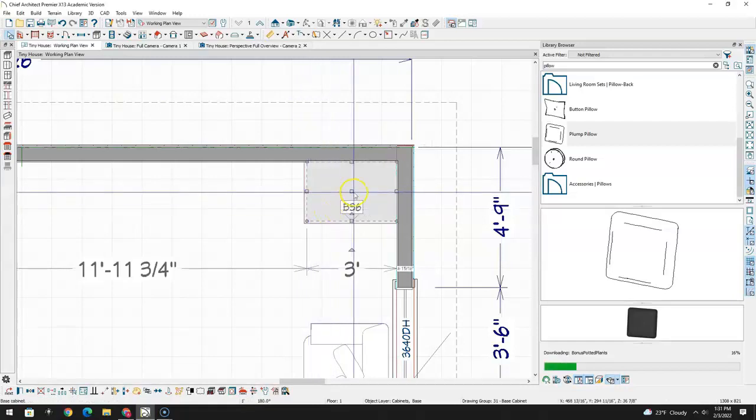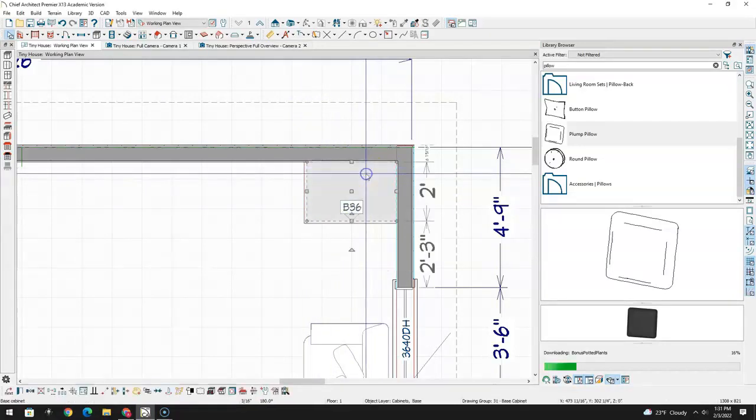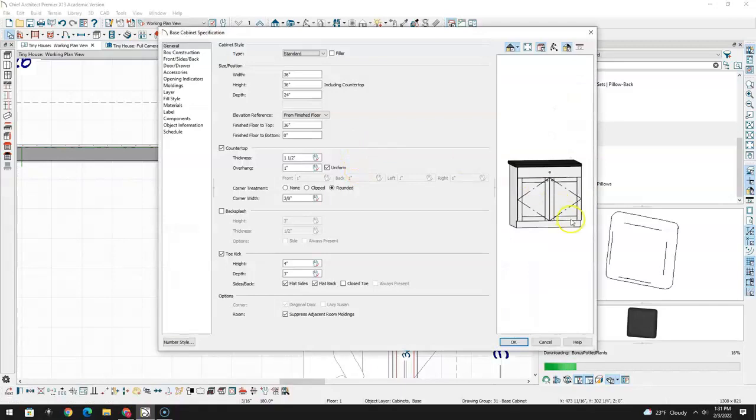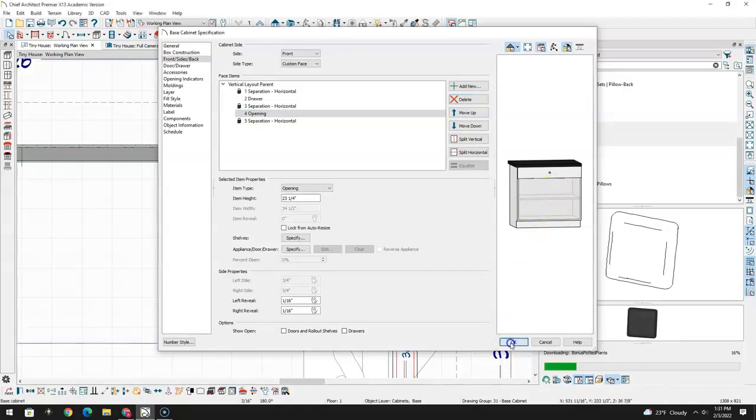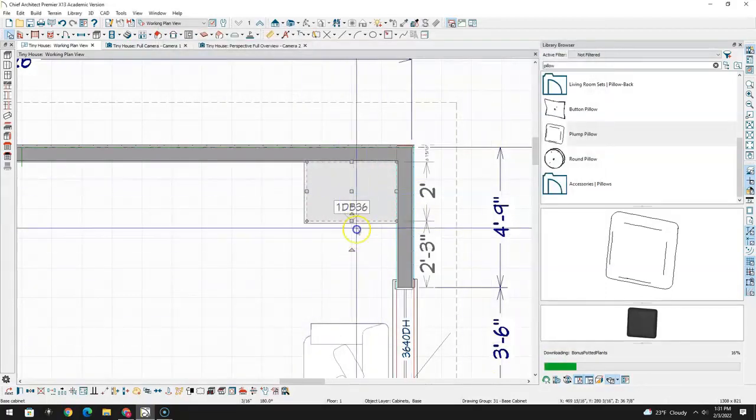So I can drag it manually. And then let's go ahead and open that up. And what I want is I don't want it to be a closed cabinet like that. I want to click on it, and these doors, I want to delete them. I'm going to delete these doors. Something like that. And see how we have these shelves right here? That's kind of what I wanted. I wanted it to be an area to put stuff in there, like shelves.